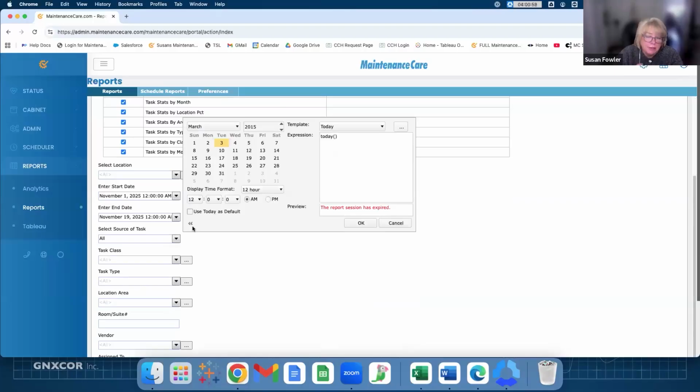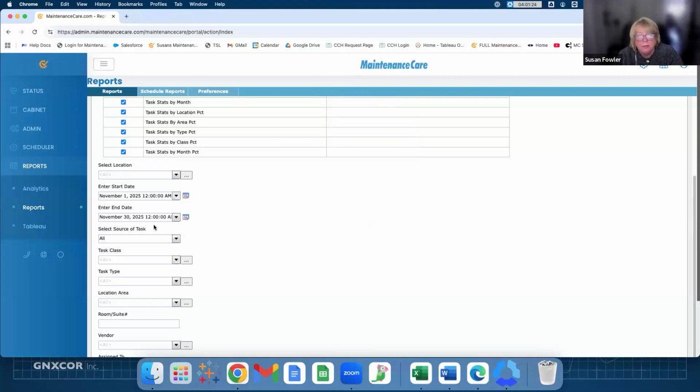So it doesn't matter what dates I'm putting in. I'm basically saying that I want it to run now, and it's going to run for the previous month. So on December 1st, which I'm going to run this through, it will send me a report for November. And on January 1st, it will send me a report for December. Okay, so I'm going to go in and put the last day of this month.